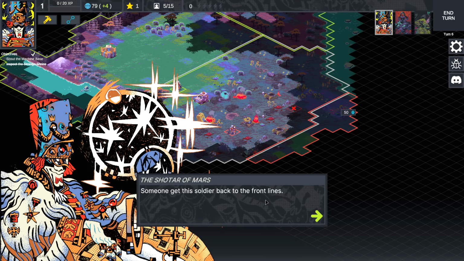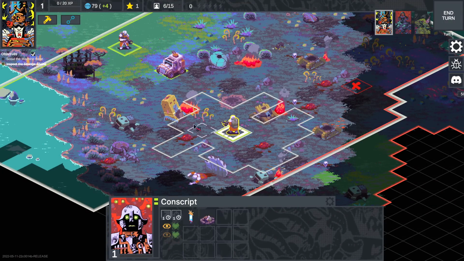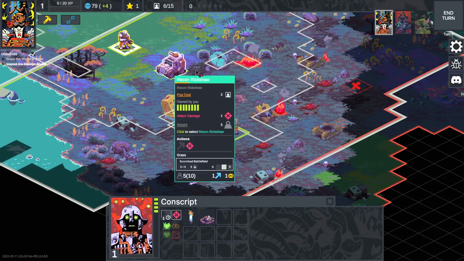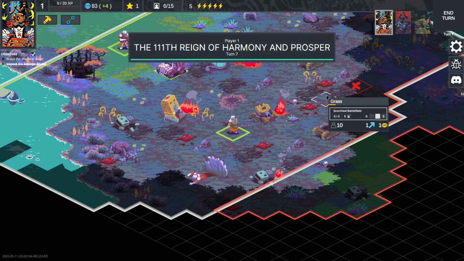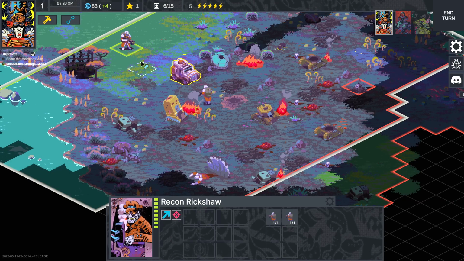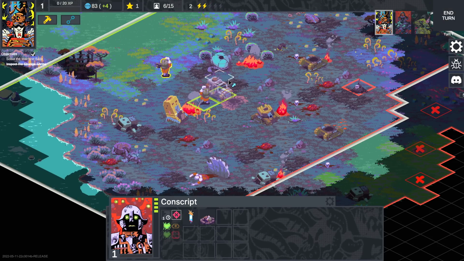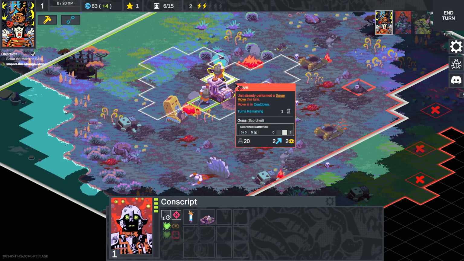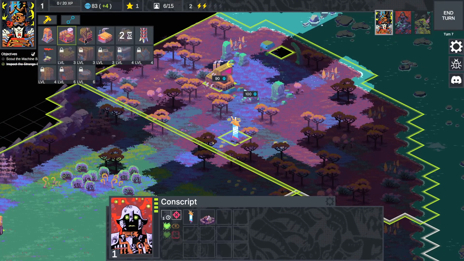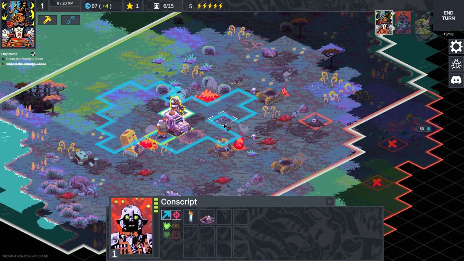Everyone's gone. Someone get this soldier back to the front lines. I don't think he's going to make it. He doesn't have any move left. It's not ideal. I would prefer that he have a little bit of move left. Actually, he does. Okay, let's have him regroup with the main battle line. And we'll just keep everybody in formation for right now. Is my cooldown up on my second mine? It's not. Okay. Let's push down to right here.